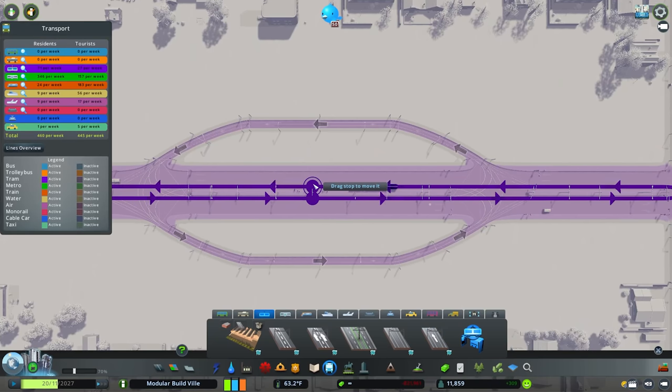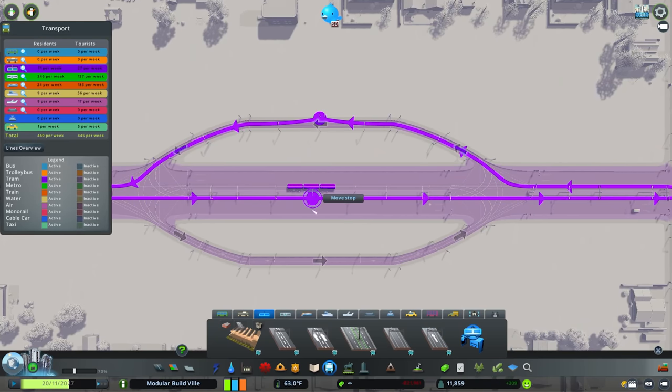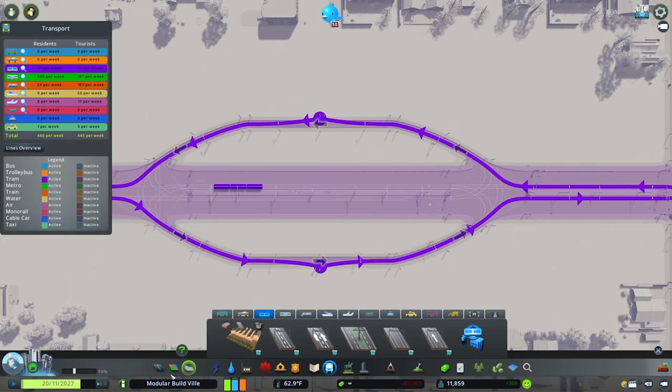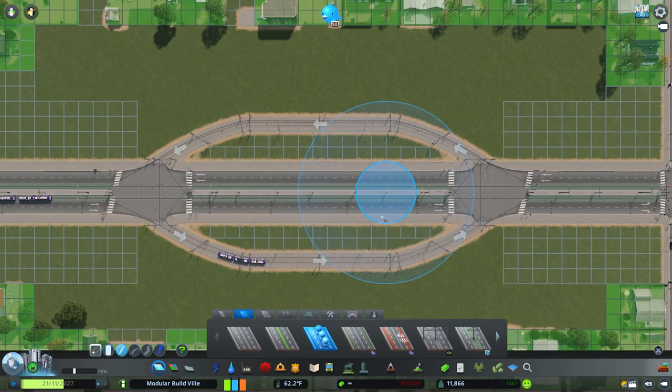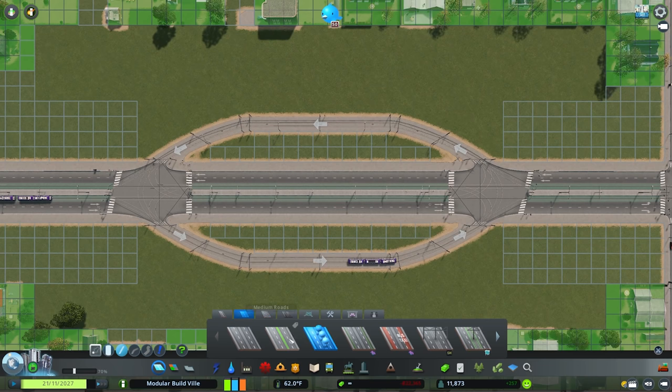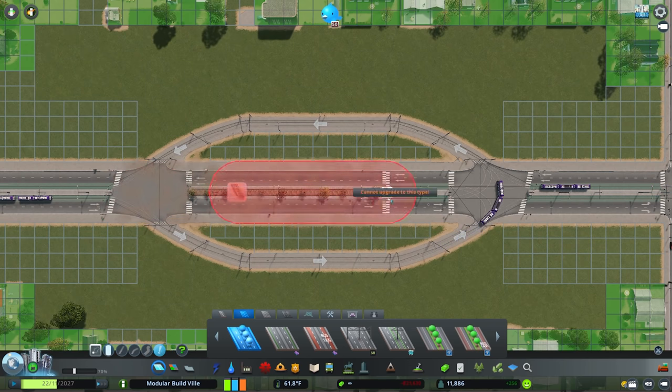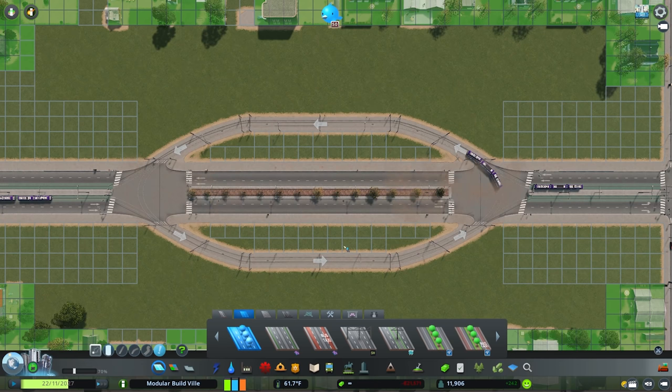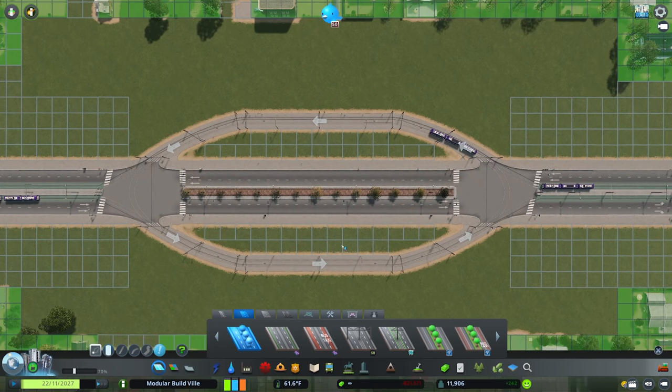You then want to move your tram stops onto these two roads just by clicking and dragging them. You can then upgrade this middle tram road into whatever type of arterial you want. You can go into 6-lane. You can use a 4-lane. One of the ones from Mass Transit are pretty nice. I might just go with a regular treed road here. But just something other than tram road in the middle here. That's going to be fine.